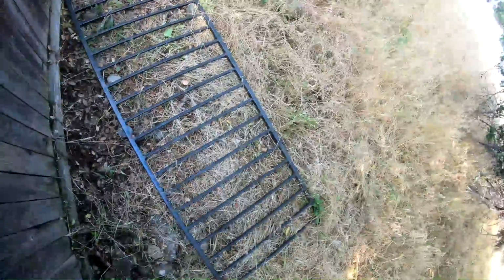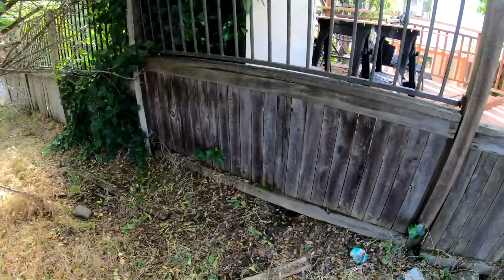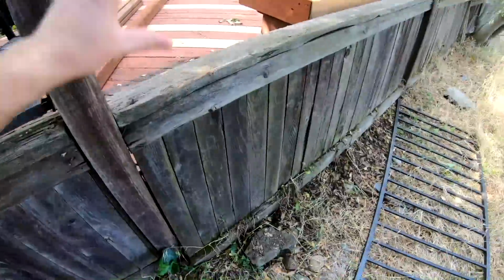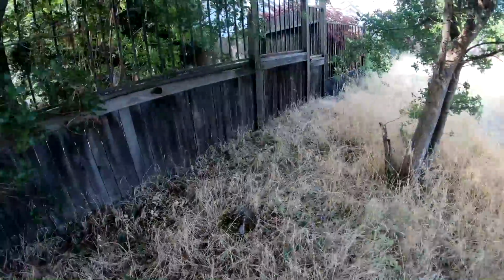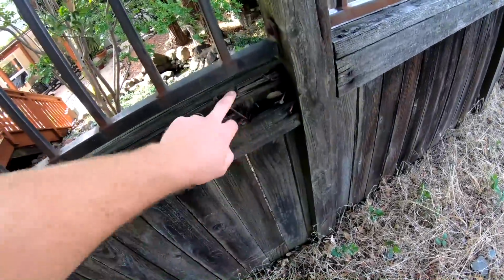Okay, let's jump down here. We're not gonna get too happy with this because really everything's kind of in bad shape, but we're gonna go ahead and get this post out of here. We're gonna replace this section, and replace a few boards that need to be replaced. Like, let's see here. This board right here. It's all rotten, that board.